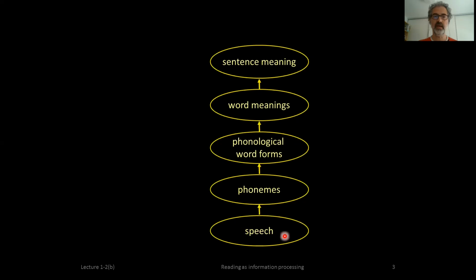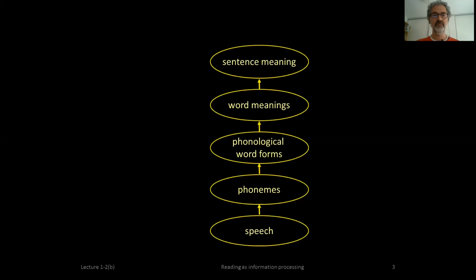Now, this speech has linguistic information, that is the speech sounds or phonemes, which you can recognize when you listen to speech in a language you are familiar with and understand. You can probably not do this in other languages. But if you're listening to English or Norwegian, then the sound becomes a mental representation of phonemes in your mind. So this is a different kind of information your mind represents after processing this speech that comes through your ears.